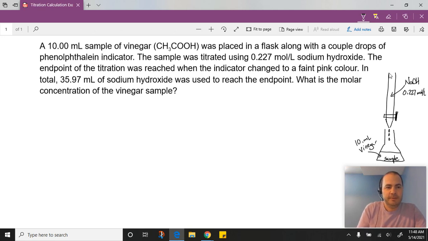If we write out our reaction in this case, it's going to be CH3COOH, that's the chemical equation for vinegar. We're reacting it with NaOH. So this is an acid, vinegar is an acid, and my NaOH is our base. We know that this reaction, when it takes place, is going to make a salt and water. So I'm going to write in my water, and the other product is the salt.